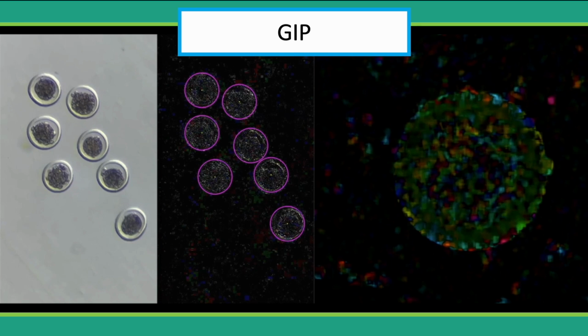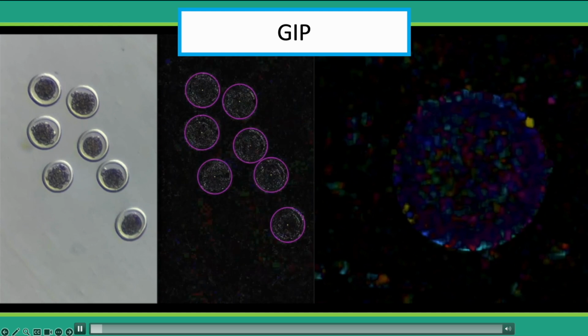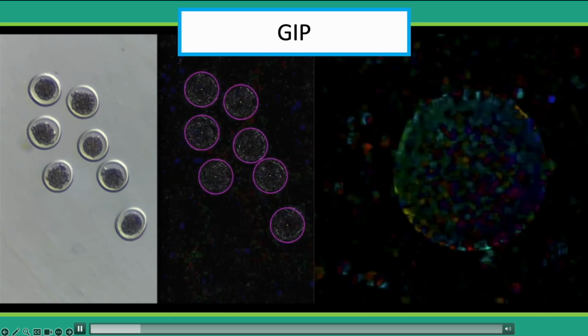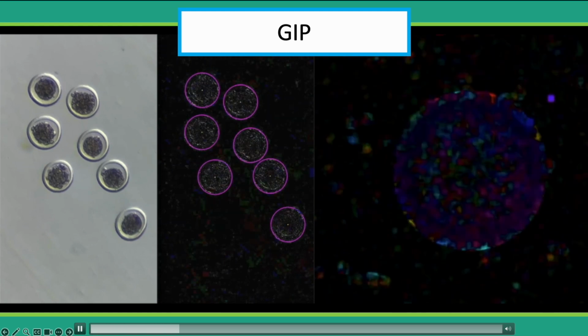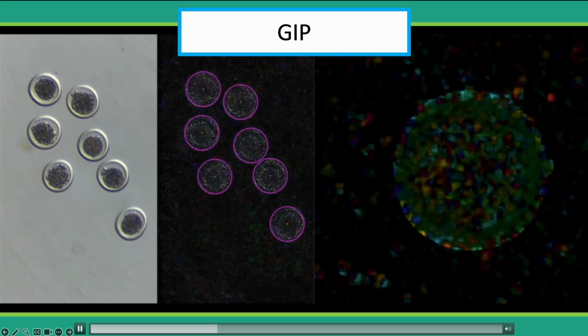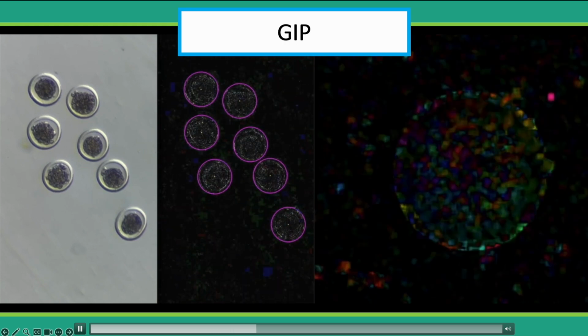In the raw video on the left, the embryos appear to be static groups of cells. But with background subtraction, we can see the embryo's real-time activity frame by frame. Other procedures allow us to see the direction and magnitude of the cellular activity.